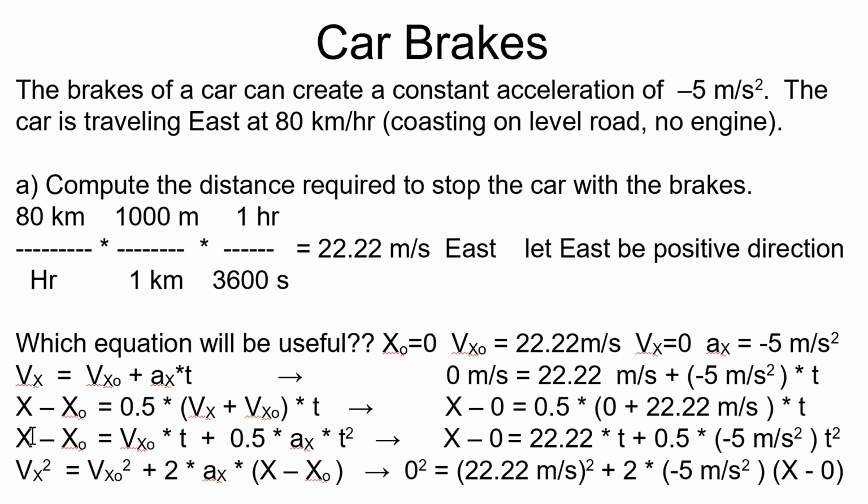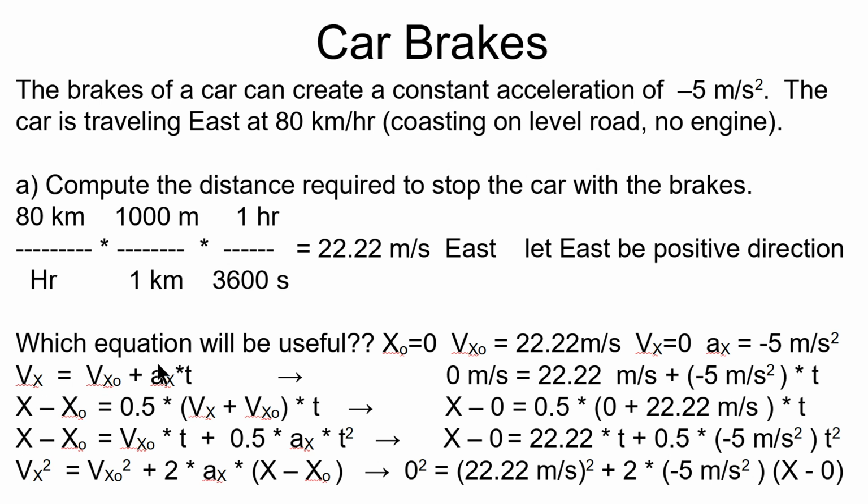And the third kinematic equation, again, you get final position minus initial position, the initial velocity multiplied by time plus 0.5 times acceleration in the x direction. This is a horizontal problem on a level road, so it's the x direction, not the y direction. And then t squared, where t is the time interval involved. And then lastly, final velocity squared equals initial velocity squared plus 2 times the acceleration times x minus x naught.